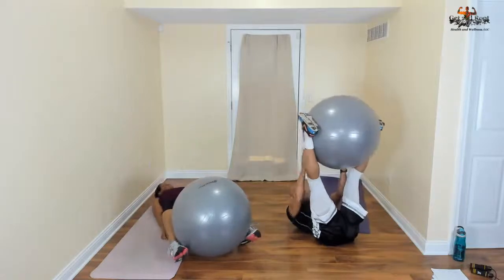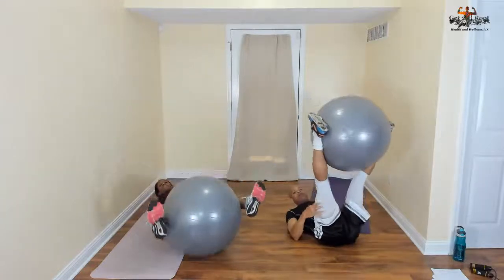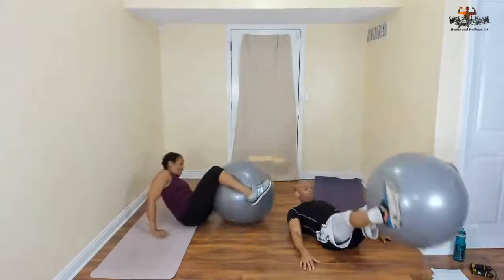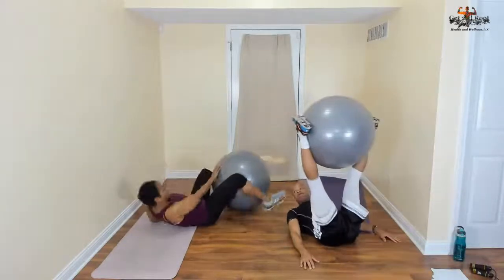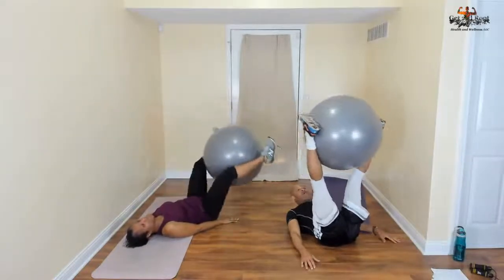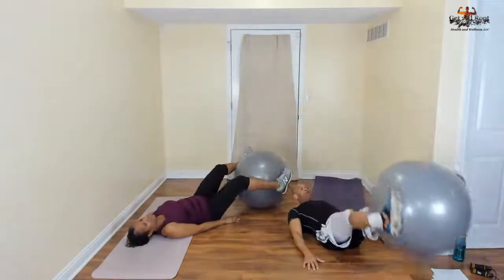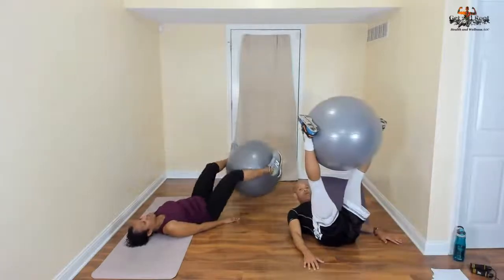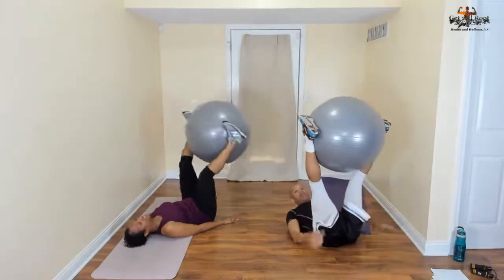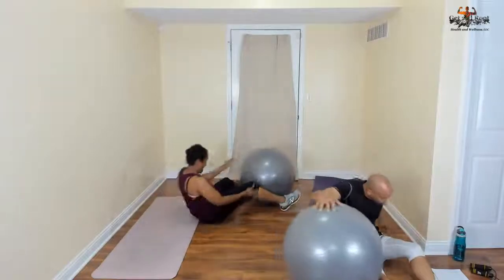We got this morning fire, sugar. Woo. You want to squeeze that ball? Squeeze the ball. You can squeeze it. Do the best you can. There you go. Can you see me? Yes. I see you. Good job. There you go. Wow. Good job, guys. All core. Got little hip flexors in there. Yes. Good job. Woo! Wow. Good job, guys.